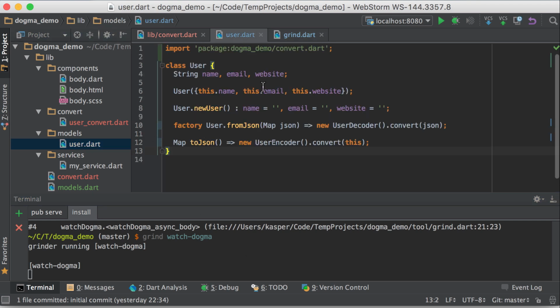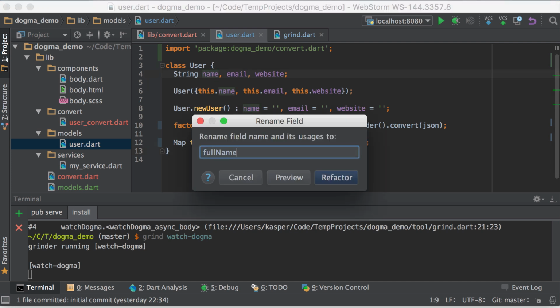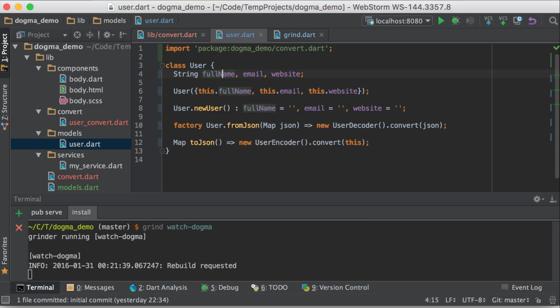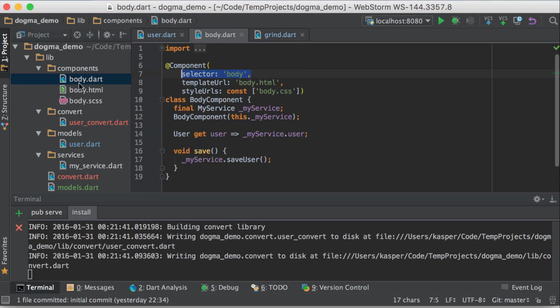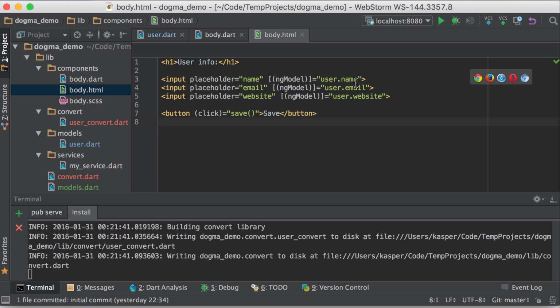So let's change something. Let's say we don't want name, but we want full name. So now in the past, if we would change something like this, we would also have to change our toJson and fromJson things. I think I also need to change it here, because I use it here, right?